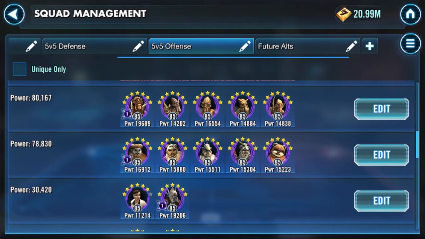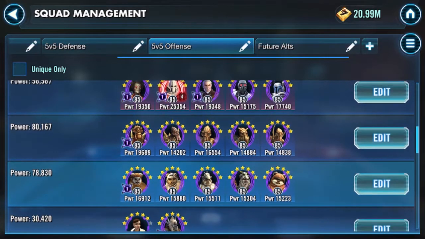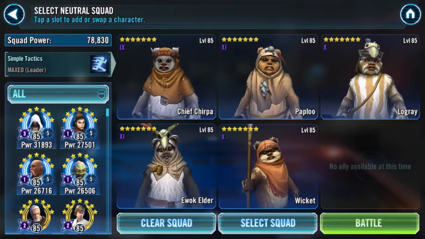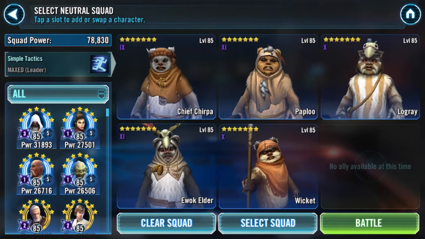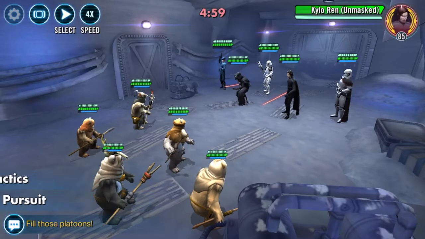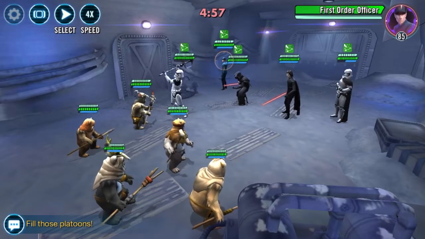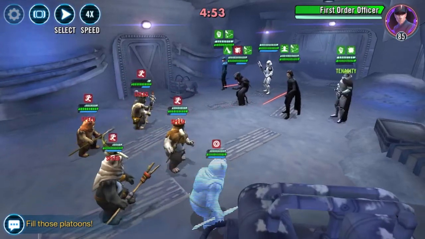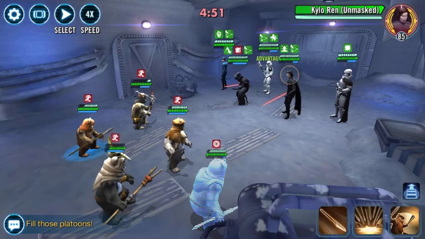So I should have taken a break. I should have caught my breath, I should have regrouped, I should have thought about it. I could take Geonosians, I could take Traya, I could take my own clones. Any of those would probably be a decent squad against the First Order, but I decide to take Ewoks. Now I know Ewoks can work against the First Order, that's not the problem. It's just not going to be a high banner win. And what I need is to make up banners.